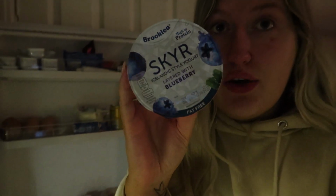I'll show you what yogurts I have. They are so nice and they're really reasonable in calories as well. So I'm going to have one of these Skyr yogurts from Aldi. I've got either blueberry or I've got raspberry. So I think I'm gonna go for raspberry tonight because I had a blueberry one last night, and these are just really really nice. They're really high in protein as well and they are 117 calories per pot, which is really good. So that's what I'm gonna have in a little while, and I'm gonna carry on watching the film and then have that yogurt and then I'll speak to you after.